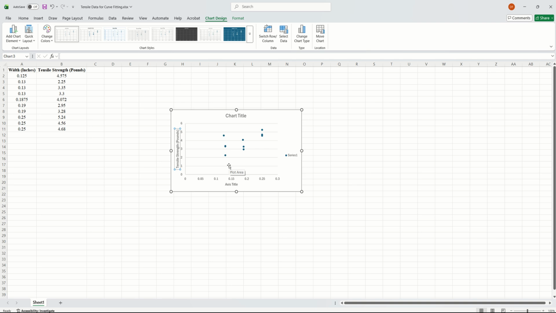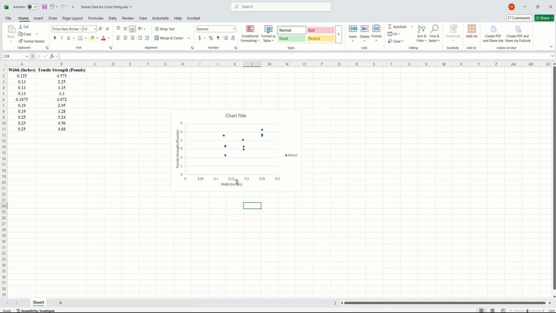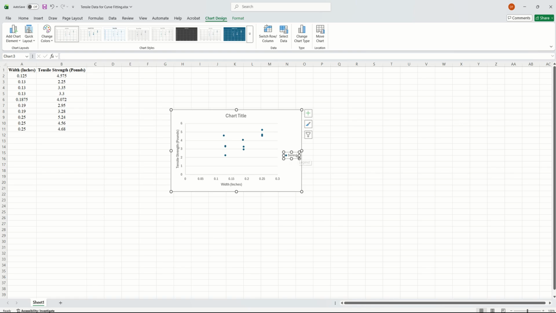We always want to put whatever units the axis corresponds to. We'll do the same thing on the bottom. Click on it, highlight it, delete that first title, change it to width in inches. Again, we want to make sure we're labeling our axis with whatever it corresponds to, and then whatever units correspond to the data. We'll come over here to Series 1. Since we're only plotting one set of data at this point, not multiple sets of data, we'll go ahead and delete that, and we'll change the chart title to be widths of paper versus tensile strength.